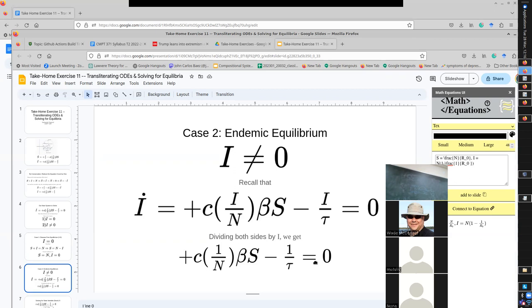What do we want to do? We want to solve for what? For S. We already know that I is not zero, but we don't know its value yet. But we at least want to solve for S, and then we can get on, right? So can we solve this for S? We can. There's only one S, and everything else is a constant here. It's either a parameter or a literal constant like one. So we can just rearrange this and solve for S. Can we not? Yeah.